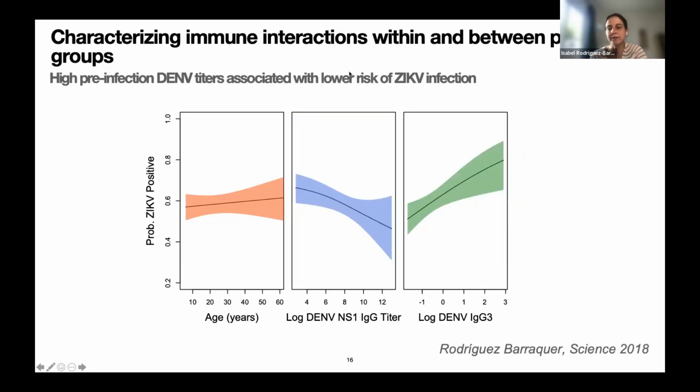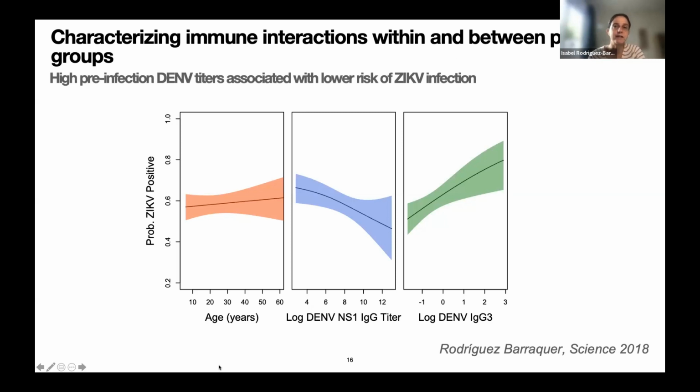But beyond characterizing risk and susceptibility of a population, serology has also been quite useful to answer questions about drivers of transmission and interactions within and between pathogen groups. So here I'm showing results from cohort studies. This was a cohort study in Salvador, Brazil, that was ongoing when the Zika epidemic happened in 2015, 2016. And the nice thing is that this cohort, it was a multiple disease cohort, but it had been testing people for dengue for many years. So the serostatus against dengue before Zika for all of these individuals was known. So it was a perfect setting to study the interactions between dengue immunity and Zika.